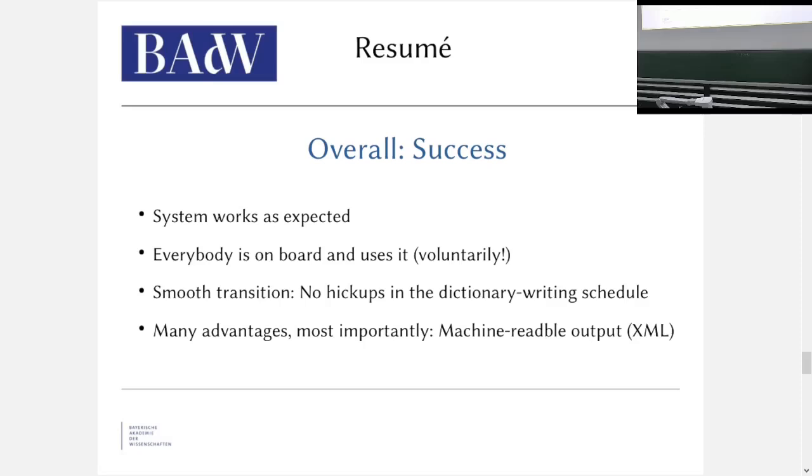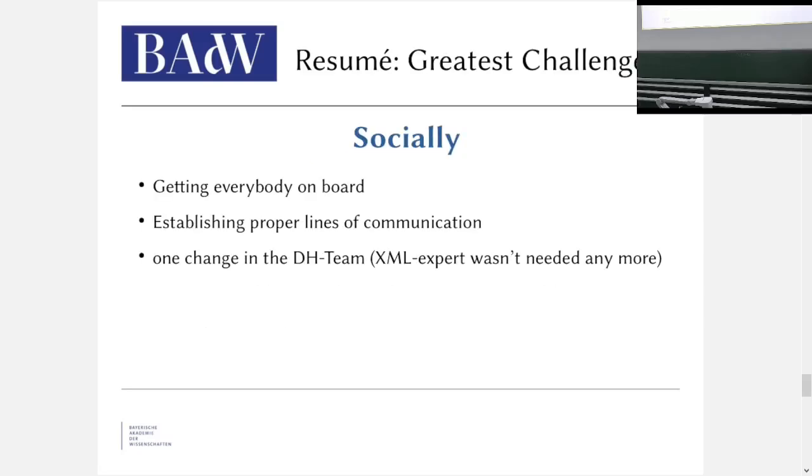The transition was smooth. We had no hiccups in the sense of time delays in the process of article writing. At one point we made the decision, now we use a new system, and then everybody really used this new system, and then it was very hard work for us because we had to fix bugs very quickly so that it really works. But after a few months this phase was over and it seemed to work, and it worked well. And of course we have all the advantages that we have machine readable output and all.